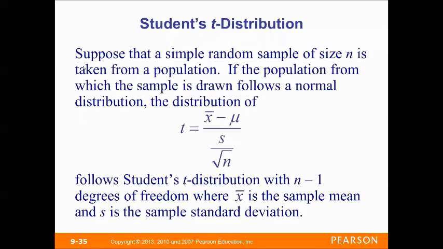So now we're going to state some properties of the t-distribution. First of all, if I want to standardize it, it's coming from using sample information. And so I'm going to be working with sample information and standardizing things from the sampling distribution of the mean. Well, remember that for the sampling mean, the distribution tends to be approximately normal.